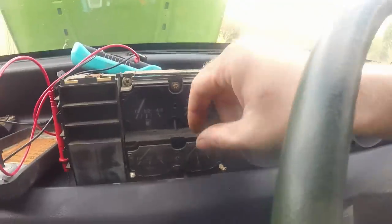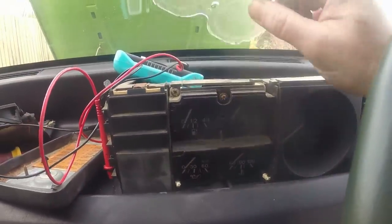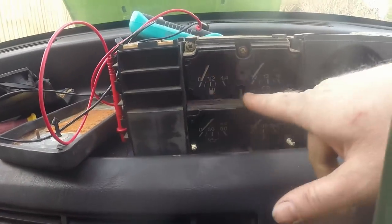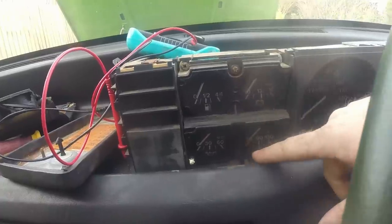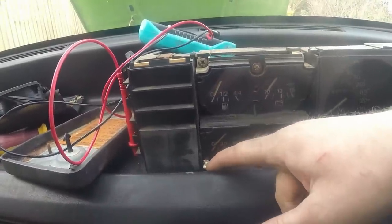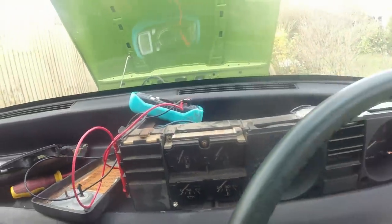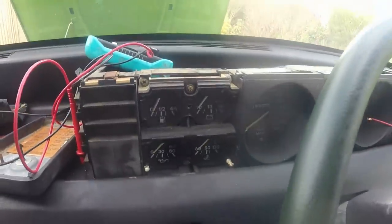Straight away, you can see somebody's been in here before. It's all loose, nothing's screwed in right. The glasses are a bit wonky. God knows what that was. Blue tech, 1980s blue tech. Right, I'm gonna pull all that apart and see if I can make it work.